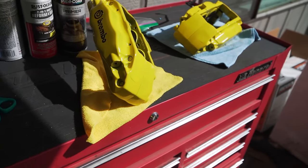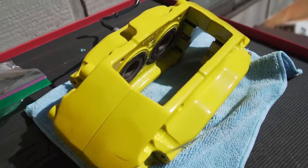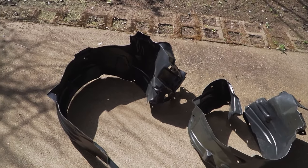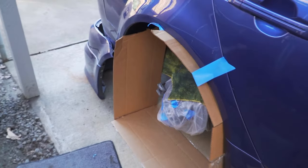Ready to go back on the car. Just pulled off all the masking. Look at that. It worked out so well. Over here we got the front fender liners sitting in the sun and getting a little bit more flexible so I can work with them. We got the rears ready to go for paint.